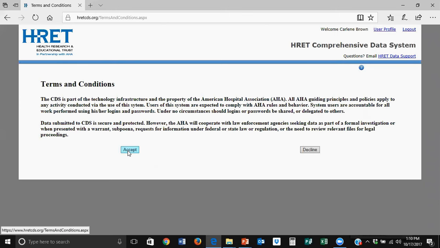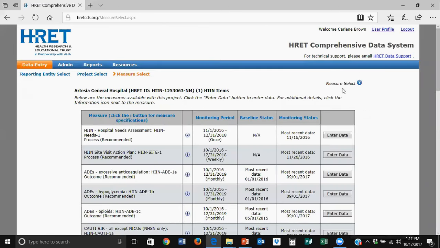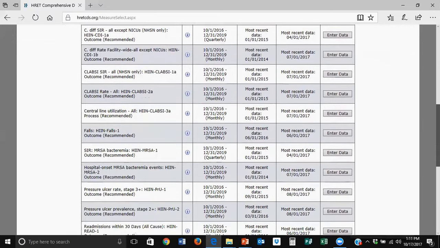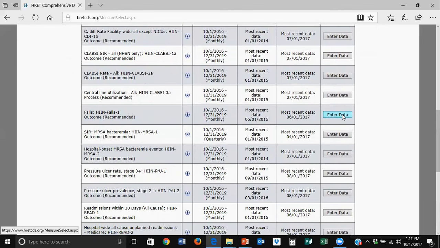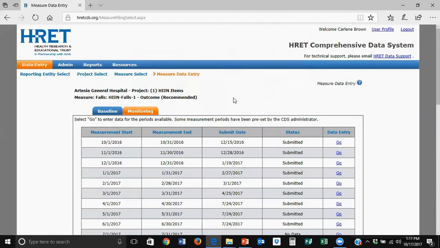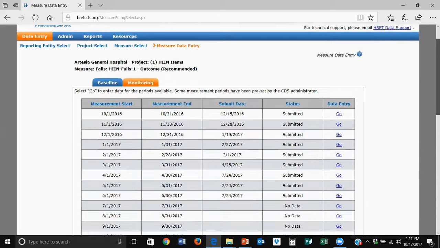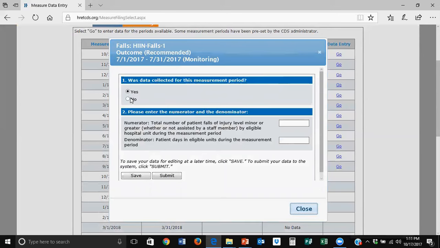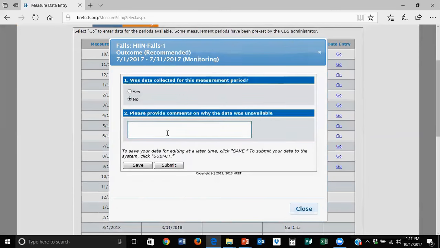Once that's put in, then we're going to go to the accept, of course, which everybody goes to, and you'll show right up to your data. Most of you are doing data entry, so you do know how to do it, but I'm going to select something down here that we might want to enter data on and run through a couple of items in case you're not familiar with these. We're going to pretend to enter some data for Artesia's. Manuel is from Artesia. He's the quality director there, and I know he's on the call. Now, if you don't have data collected, of course, you're going to hit no, put in a notation here, and then submit it.